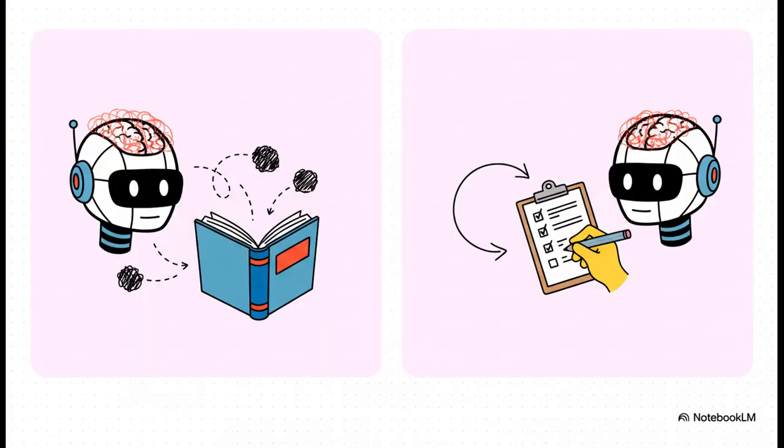The best way to think about this is like studying for the PE exam, right? The training set, that's your textbook. It's where the model does all its heavy lifting, figuring out how inputs like span and loads lead to outputs like rebar area. The validation set, that's your practice quiz. You use it while you're studying to check if you're actually getting the concepts or if you've just accidentally memorized the textbook pages. That's a huge problem we call overfitting.